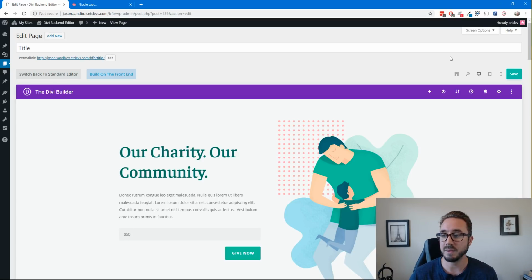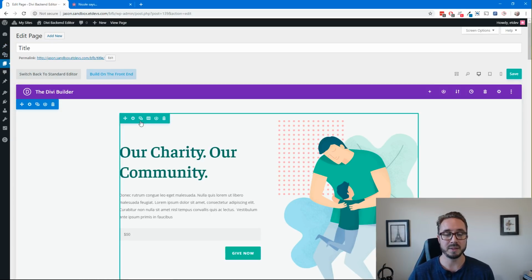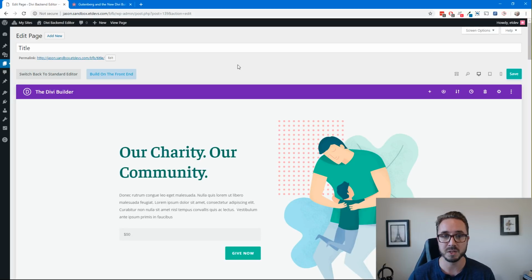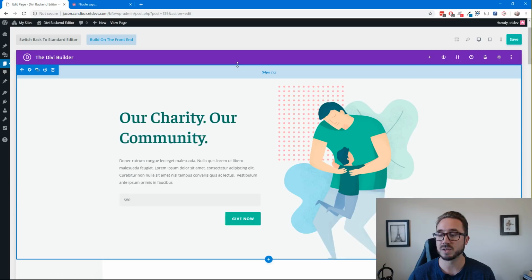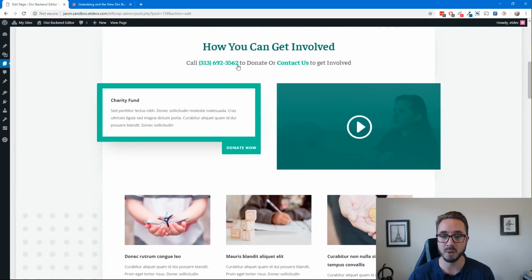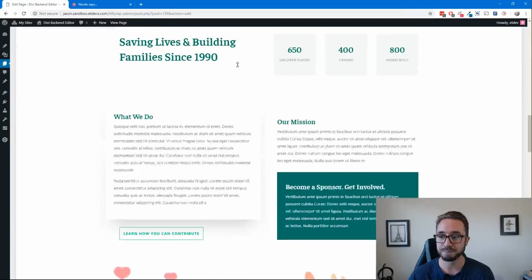It hides the sidebar on the back end here, but you can still have access to your WordPress menu here on the left. But it does this nice thing where it just kind of expands everything because you do want to have as much space to view your page as possible when viewing it in desktop mode.